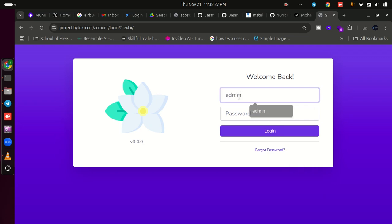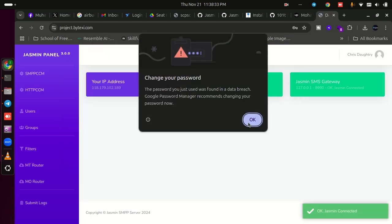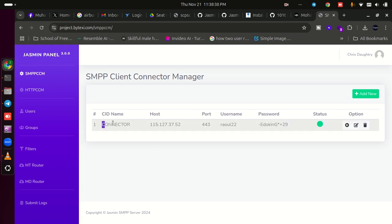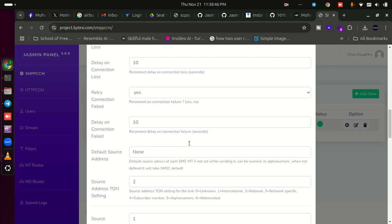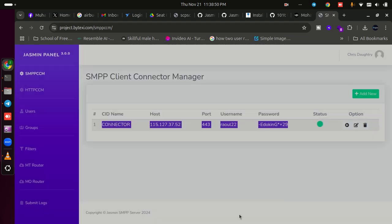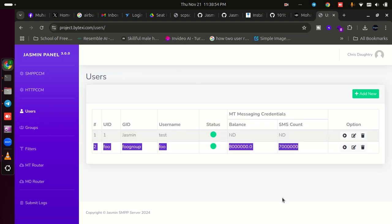Are you looking for an expert to install your Jasmine SMS Gateway server with SMPP API integration? Yes, you are in the right place. We specialize in providing expert assistance to ensure your SMS gateway operates without any issue. I will provide initial setup, troubleshooting, and optimization on your Linux server, any cloud VPS like AWS, DigitalOcean, Azure Cloud, Google Cloud, as well as your local Linux server with your domain or subdomain.